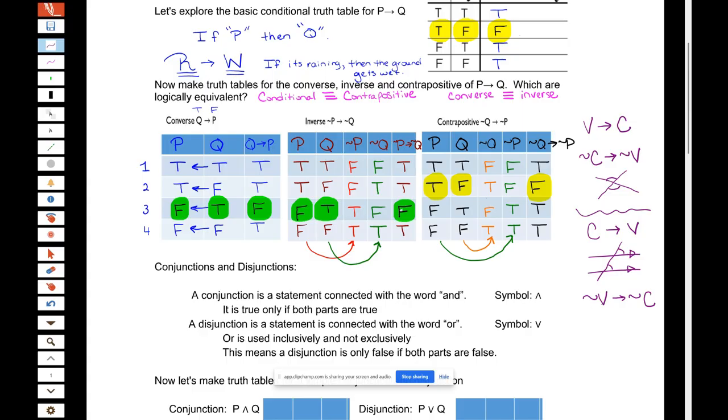All right, the inverse would be if 2 angles are not vertical, then they are not congruent. Okay, if 2 angles are not vertical, then they are not congruent. Same counterexample proves that false because we have corresponding angles which are not vertical, but they are congruent. So we have a case where this happens and this does not follow.